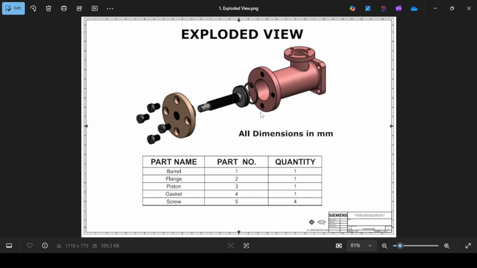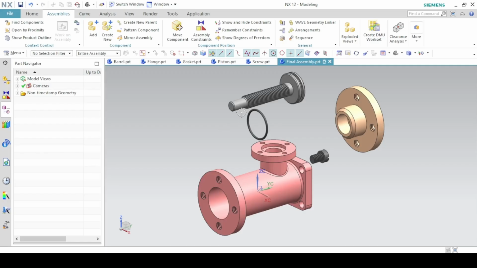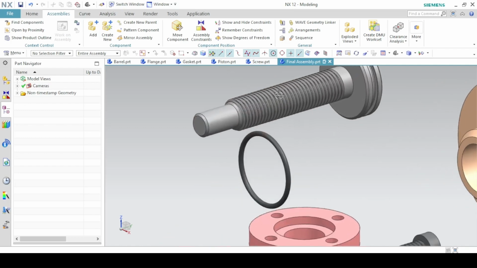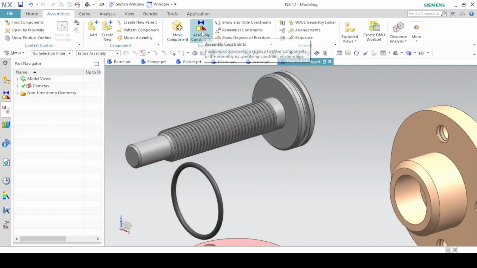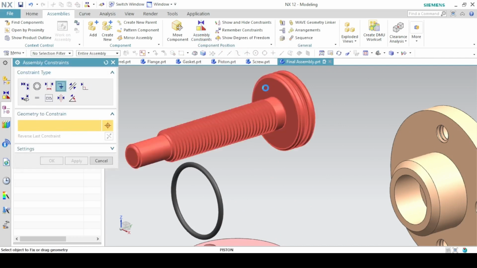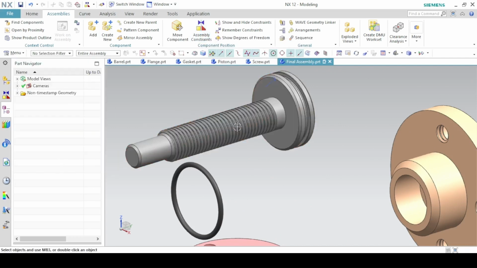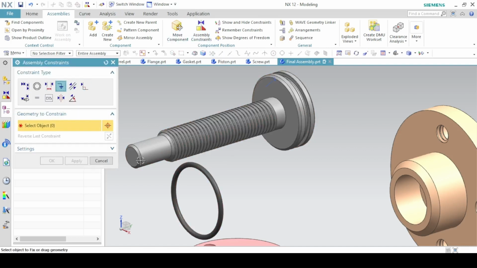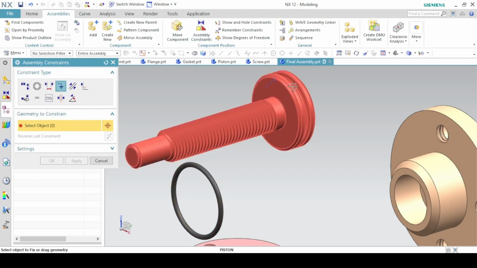First, you have to join the gasket to the piston. So come to assembly constraints. You're going to make the piston fixed here so it doesn't move. Again, assembly constraint, and then you align the gasket and the piston shaft here.